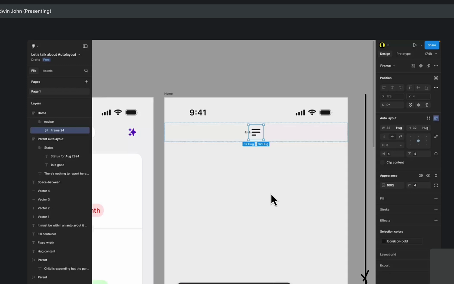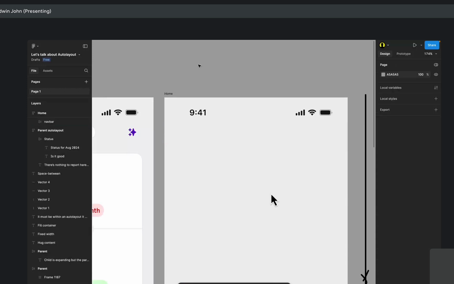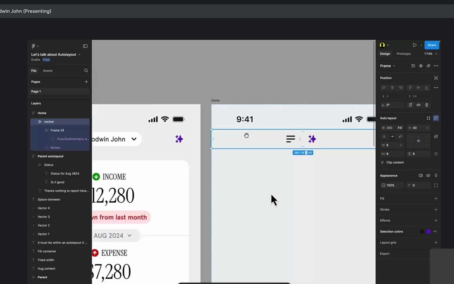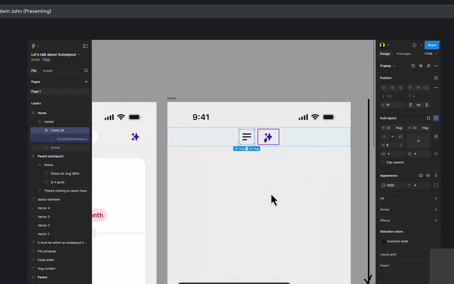Now I can copy this other icon, come here and paste it inside here. Everything is aligning to the middle, which is what I want to happen. Now, actually, that's not what I want to happen, but I just want to simulate that. Rather, I want it to go to the edge. How do I do that? Once again, I can set this to fill container, but that does not make sense in this case. The icon should not be spaced out like that.